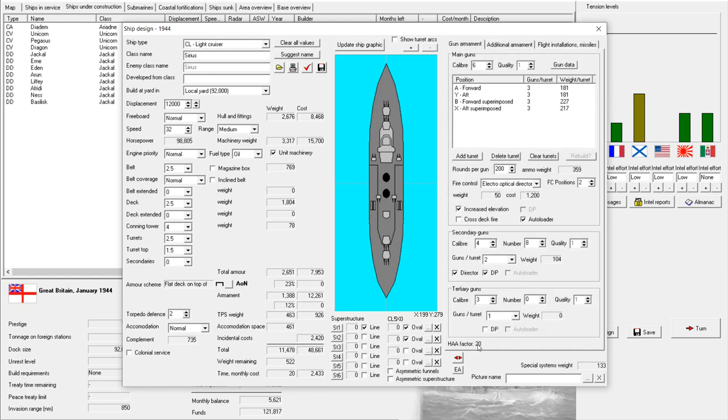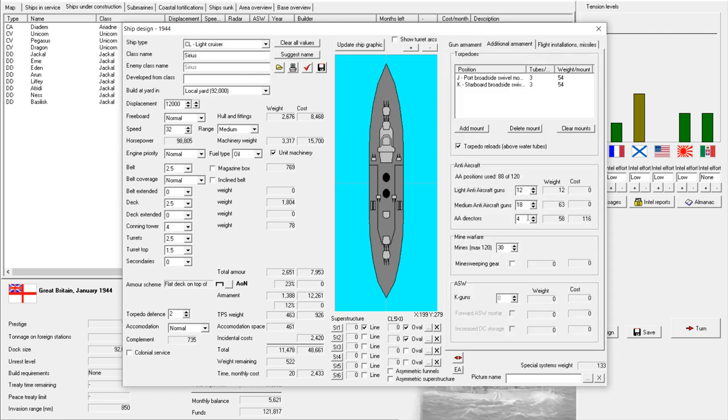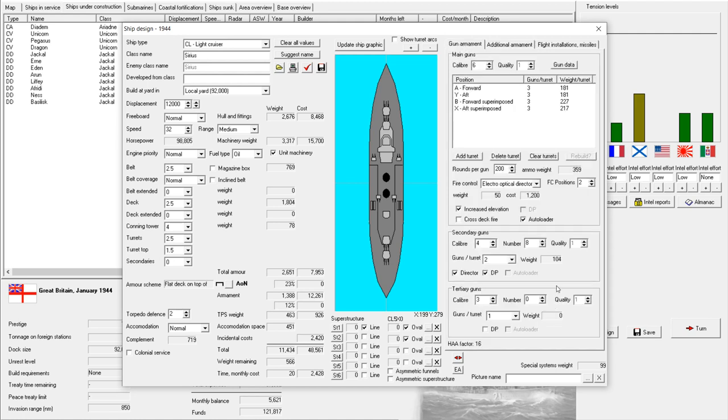Alright, so with four of them, we currently have a heavy A factor of 20. We shave two of those things off, and we go down to a heavy A factor of 16. Alright, I still don't think we need 32 knot speed. 30 is plenty. And oh my, look at all that weight savings. Let's start shaving off some of that. Okay, so with all that weight savings, we're coming in at a nice round 10,000 tons. That's a decent step up.